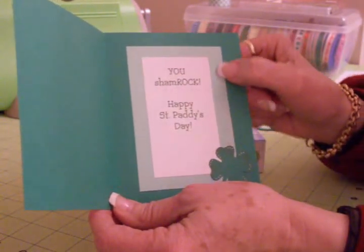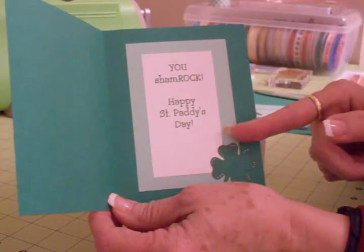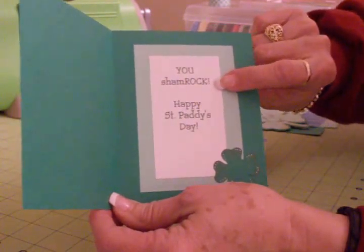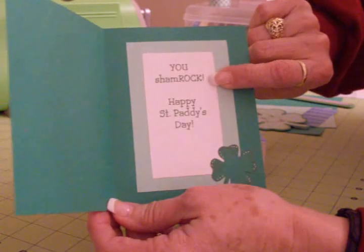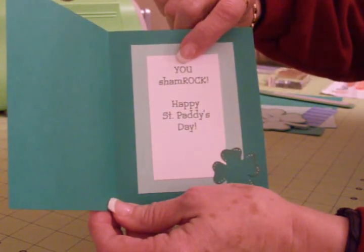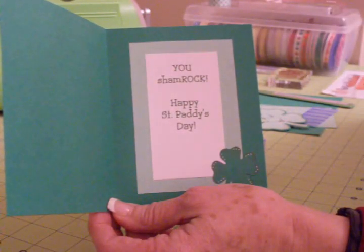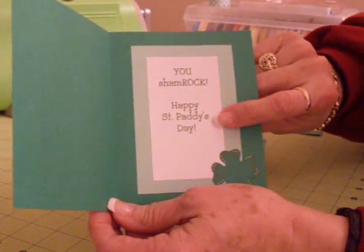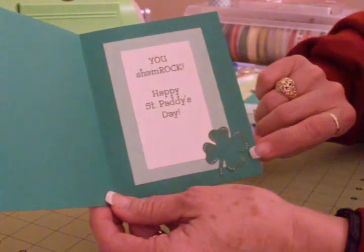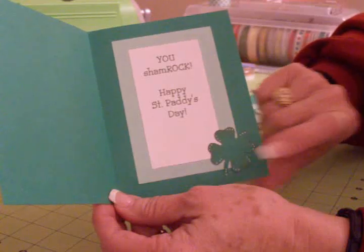And this light green mat is 3 by 4 1/2, and the white mat, which has my sentiment printed on it, is 2 by 3 3/4. And I printed the sentiment on my computer, and I used green ink, and this font is called GWEET, HMK. That's GWEET, HMK. And this is all printed at 20 points. And I added a little shamrock inside also, and used my white gel pen just to put a few little dots around it, and I inked around it with some brown.